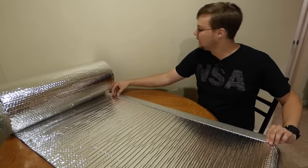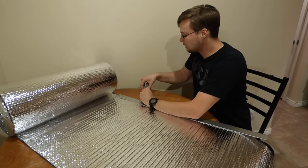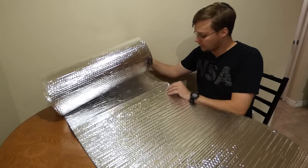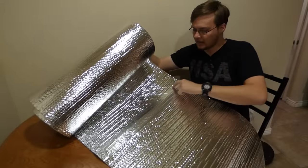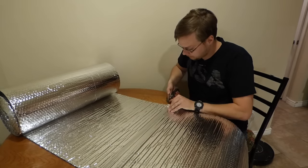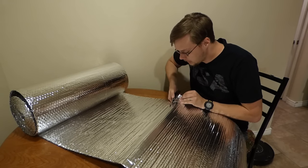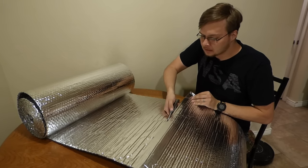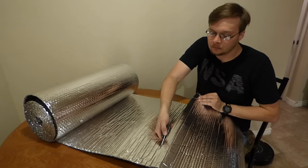I'm going to add an additional two inches since this is 25 feet — I want these a little bit over six foot. I'll slice off the edge here so I can keep track of where I'm at. The nice thing is that the bubble wrap has lines in it already, so I can just follow the line I cut straight on down without needing to mark it. I've got my Leatherman scissors here and I'm not trying to get this exactly straight because it really doesn't matter.